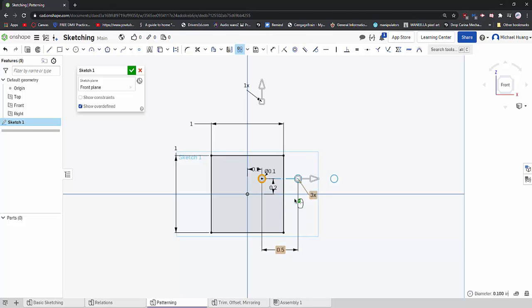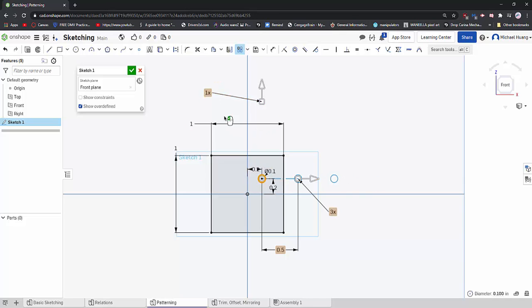Change it to 0.5 if I want to. And you'll also notice these two little icons here. This shows the amount of circles, or amount of your entities that you have. 3x is my horizontal, and my 1x is my vertical.